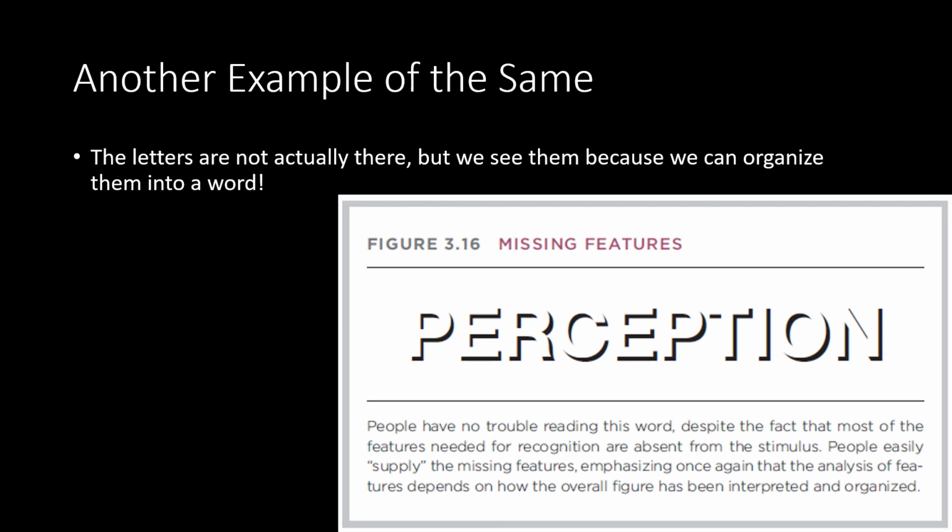Now, it is important to note that I've shown you two examples where interpretation comes prior, or it seems like it at least. But again, please remember, both of these systems are always working together to try and allow us to understand the world that is in front of us.